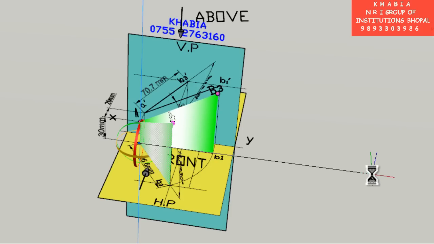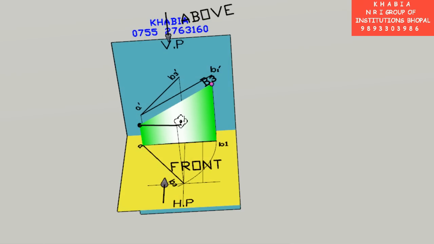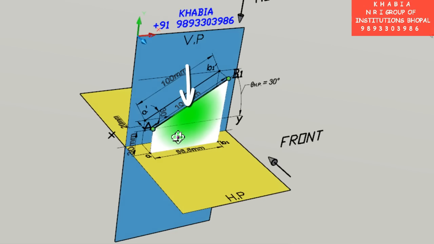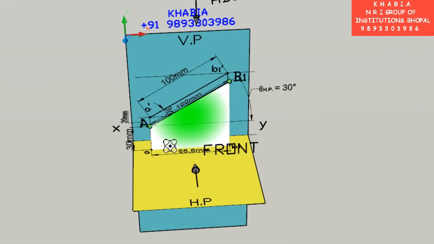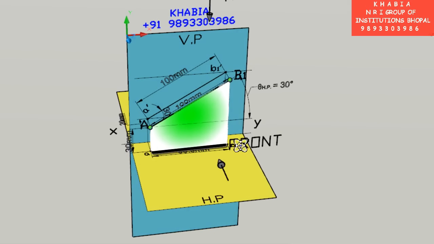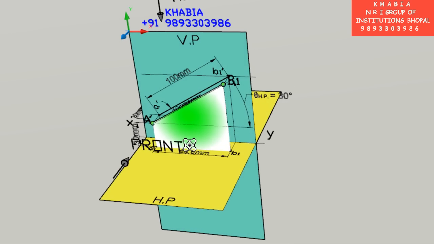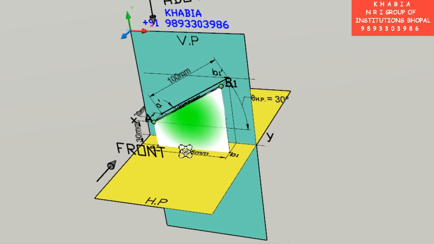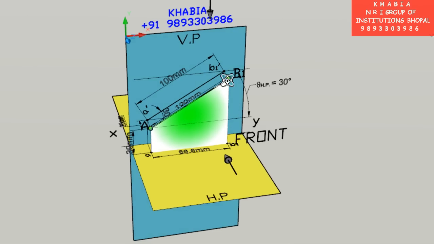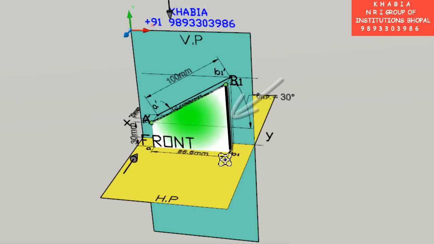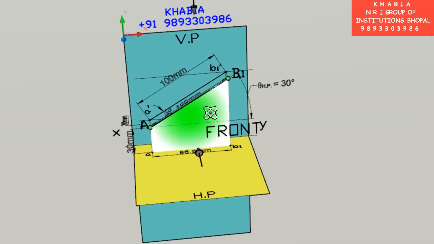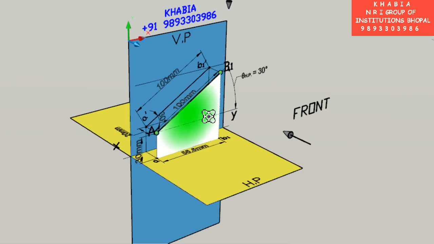It takes the position shown. The line AB3 in the new position is called line AB1. Simple line AB1 is parallel to VP and inclined to HP at the same angle as the line inclined to both the planes, 30 degrees. Therefore, length of top view a b1 is equal to length of top view a b3, because both simple line AB1 and line inclined to both the planes AB3 are inclined to HP at the same angle, 30 degrees. The second thing is that height of B1 from HP is equal to height of B3 from HP, because both are inclined to HP at the same angle, 30 degrees.